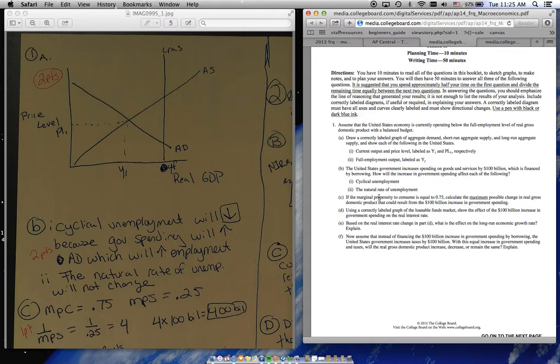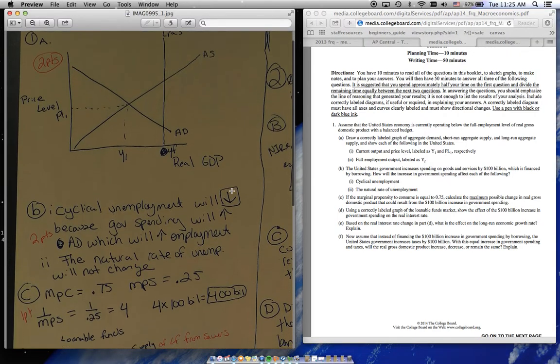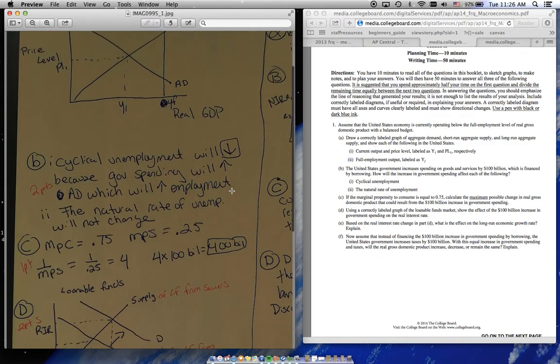For part C, this is where you got to do the math again, and we do not like it, but we're going to get through it. So the marginal propensity to consume is 0.75. What's the maximum possible change in real GDP that we could get because of this $100 billion? So again, they've given you your MPC, but what you really need is the MPS. So because you're clever, you've done your subtraction. So 1 over MPS is going to be your multiplier. So 1 over 0.25, which is 4. So 4 times 100 billion is going to equal 400 billion is your answer. So this is the maximum change that we could see in the economy as it multiplies through after the government spends that initial 100 billion.